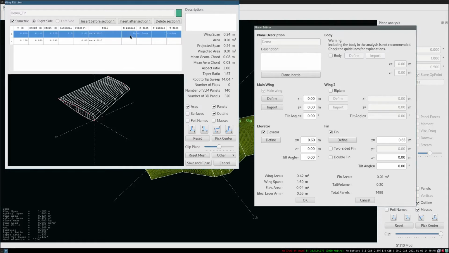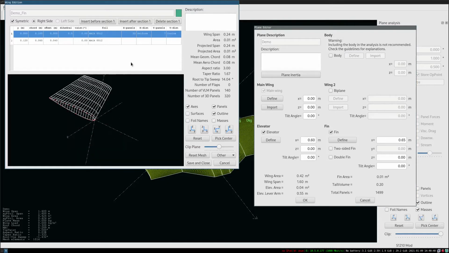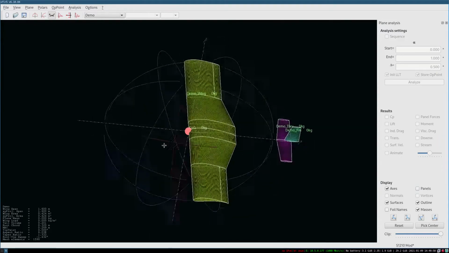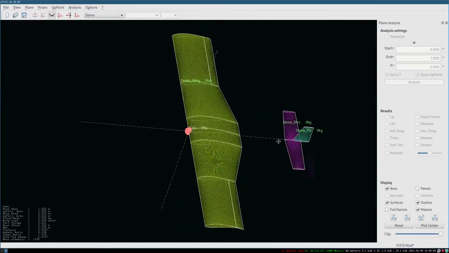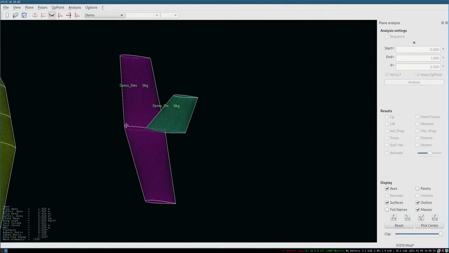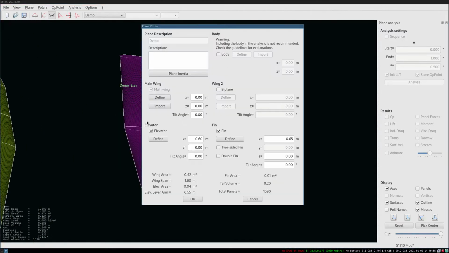X panels, a bit more. We want to go probably cosine. Yep. Y panels, yeah, cosine, fine. Okay, so at this point, we have a basic aircraft model. We do, however, need to move our fin so that it comes in line with the leading edge of our tail. And the way to do that is very simple. You would just match up the offset.